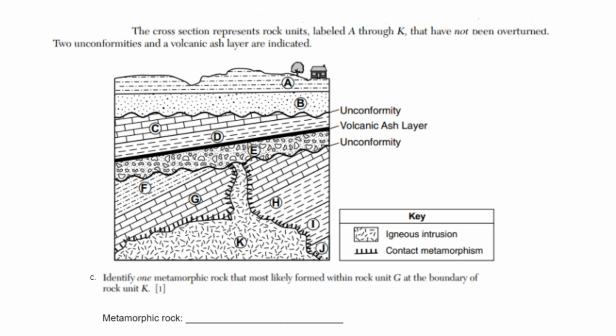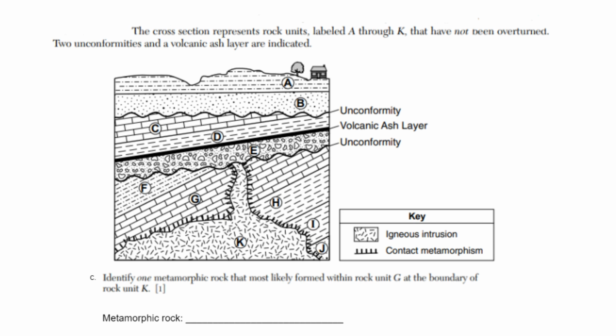However, metamorphic rocks form from heat and pressure only. They don't melt. Since K used to be magma, the heat from K must have turned some of these sedimentary rocks into metamorphic rocks, because metamorphic rocks form from heat and pressure but not melting. So it's asking, name a metamorphic rock that most likely formed when the sedimentary rock came into contact with this magma layer, and the heat and pressure caused it to turn into a metamorphic rock.